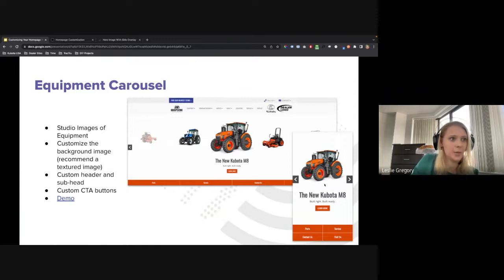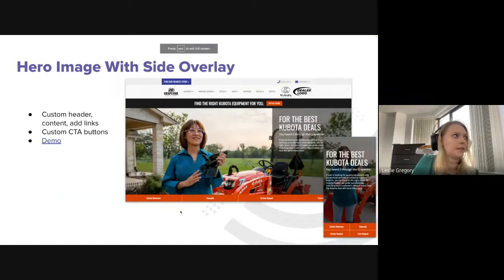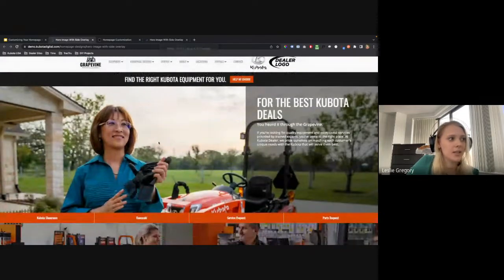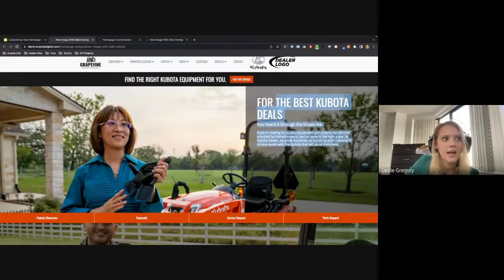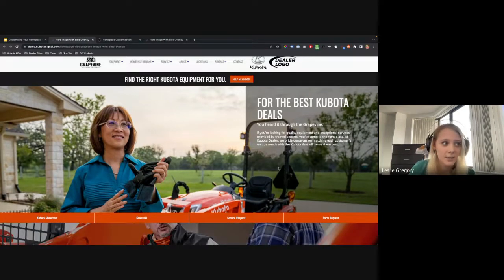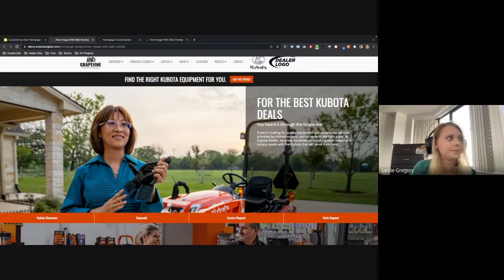This is what that looks like on mobile. And then finally, another hero option that we recently rolled out was the hero image with side overlay. So for this one, you can customize the image in the background, as well as any content that you see in this side overlay. It's not restricted to only content. You could also add images if you wanted to add like your service or elite badges here, as well as add any buttons if you wanted to add that in this section. But we also threw in the button banner at the bottom as well.